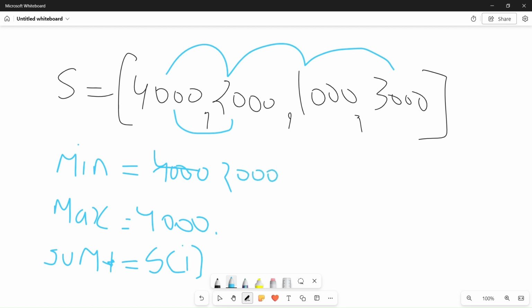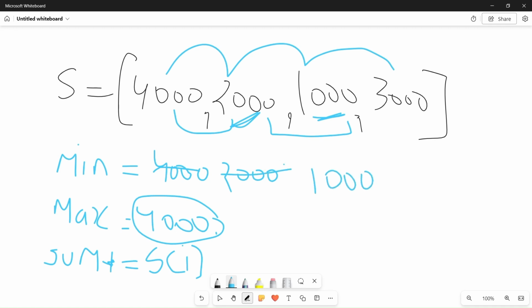And we'll check in maximum whether the maximum value is greater than this value. Yes, it is greater, so we don't have to do anything. Now we'll go to the next element and see whether the minimum value is smaller than this element. No, it is not smaller, so we'll update our minimum value and store 1,000 in it.